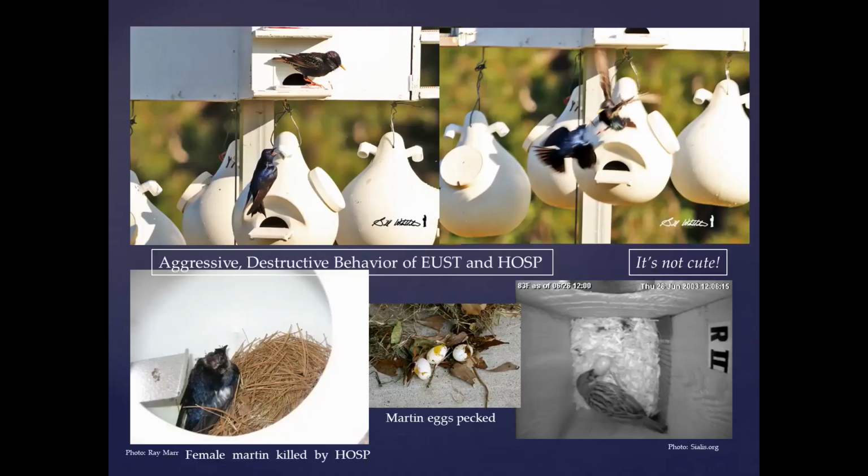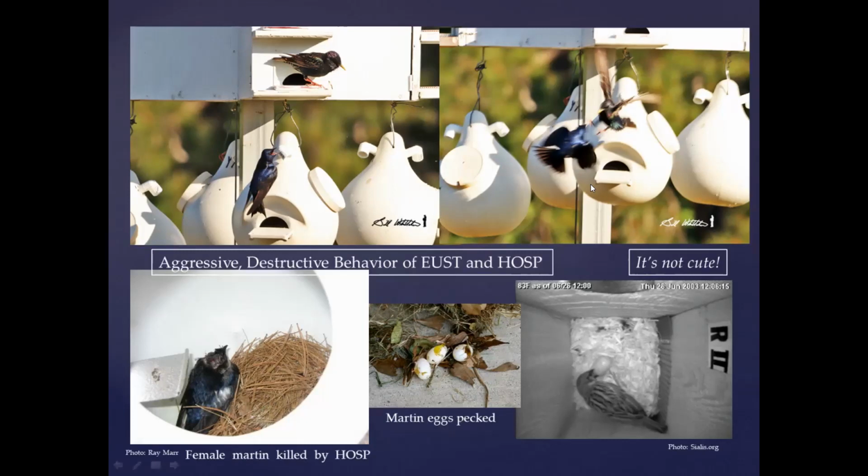So what makes house sparrows and starlings so bad for martins? So what we need to do is discuss the aggressive and destructive behavior of starlings and sparrows. And some people may say, oh, well, this bird is just cute at my feeder, but really what they do is not cute. And what we're going to talk about is what we're seeing in these pictures here.